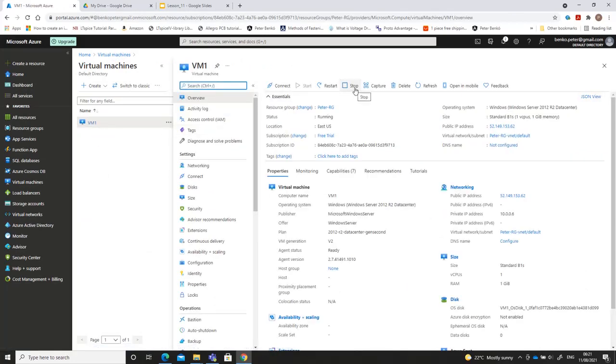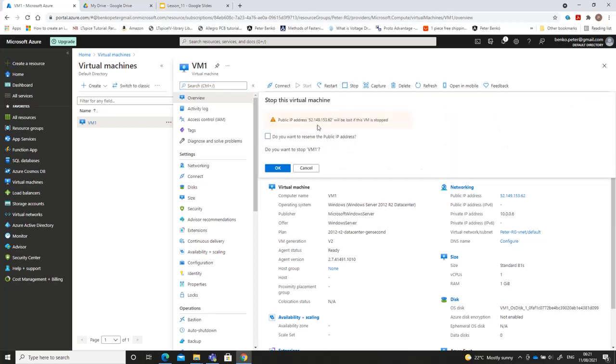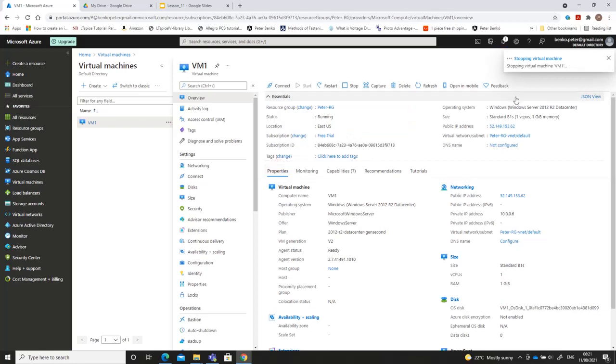Oh, okay. I think I have to stop the virtual machine. Okay, still working. We have to stop the virtual machine, and then we can extend the disk size.